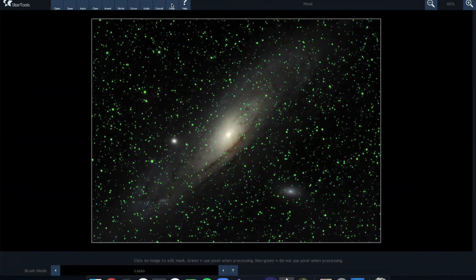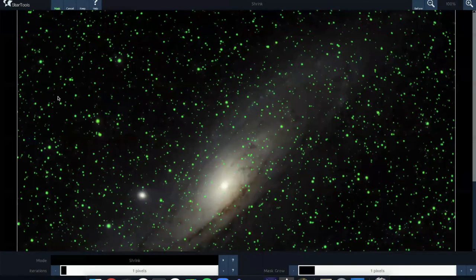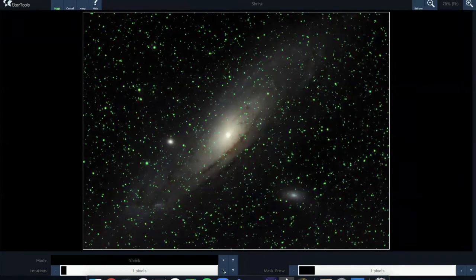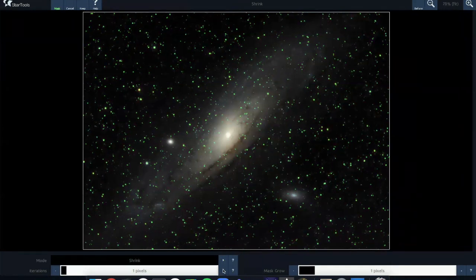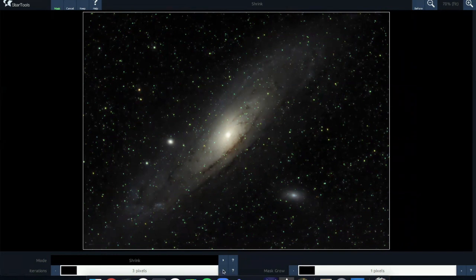Okay, so remember that the green areas of the mask are the areas that it will do its processing on. Click on do because we want to use that mask. And if I zoom out a little bit, we can adjust with the iterations at the bottom here. So the more iterations it goes through, the more it will shrink the existing stars. So that's quite sparse on stars because they've been shrunk.